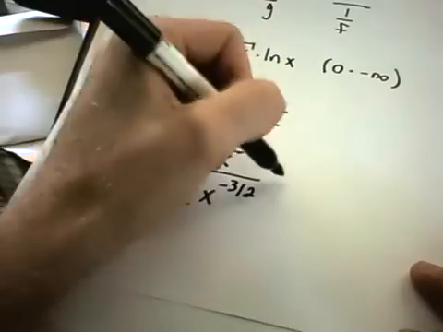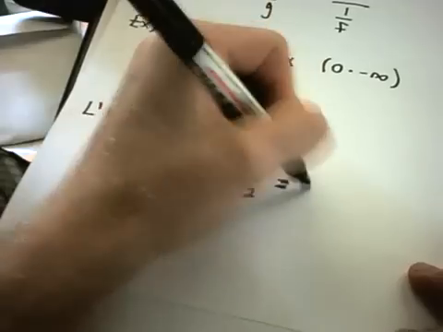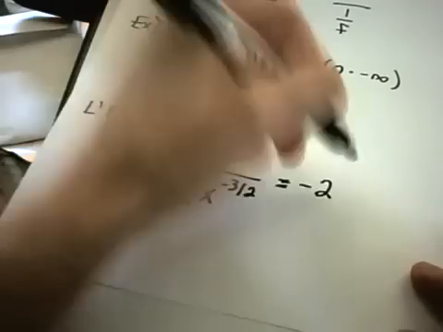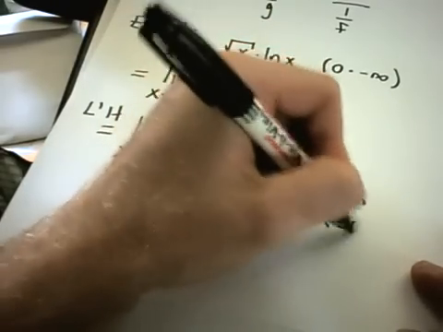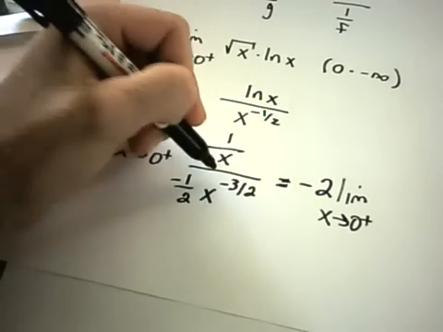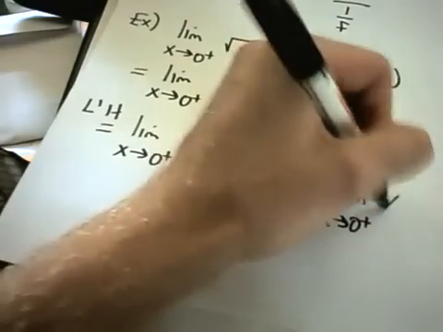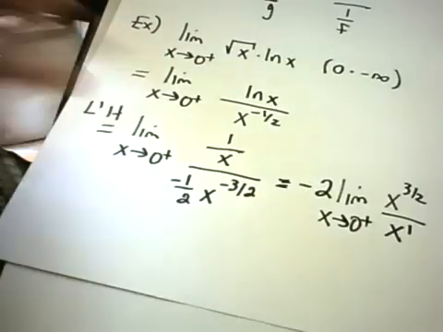And now I'm going to do some algebra to clean this up. So I could pull the negative 1 half out front as a negative 2 when I flip it and multiply it. I have the limit as x approaches 0 from the right. And if I think about this as being 1 over x to the 3 halves, if I multiply it, I'm going to get x to the 3 halves over x to the 1st.